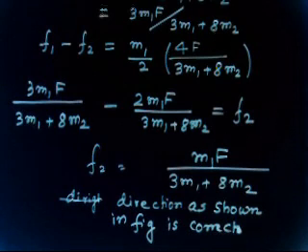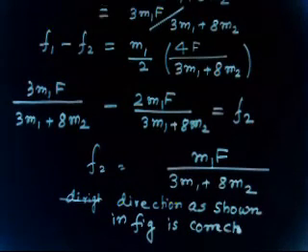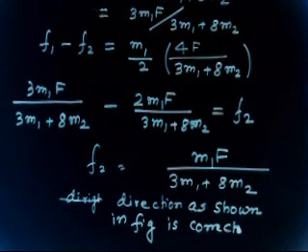Now the second important point: you can take the direction of friction force on the bottom in any direction. If you are getting a positive sign, that will tell you that the direction shown is correct. If it comes out to be a negative sign, then the direction shown is basically reverse, I have to reverse. On the top plank, you can decide the direction because the top plank has a tendency to shift right, so the friction force on the top plank should be left. And once the friction force on the top plank is left, now you know the friction force on the cylinder should be right because of Newton's third law.